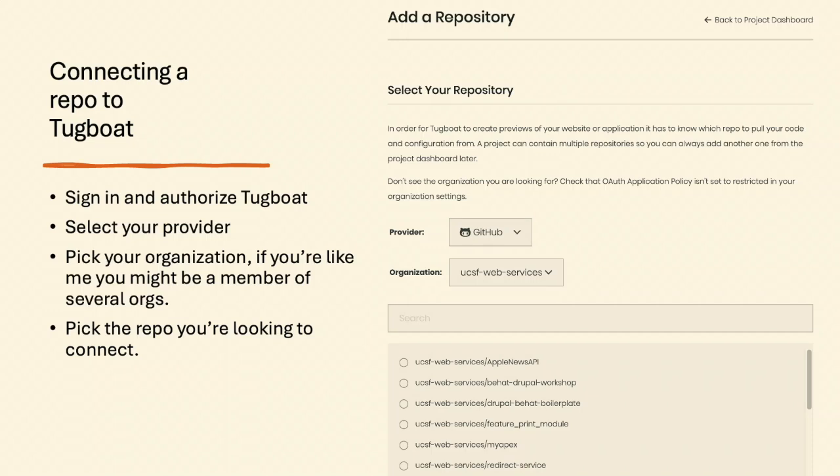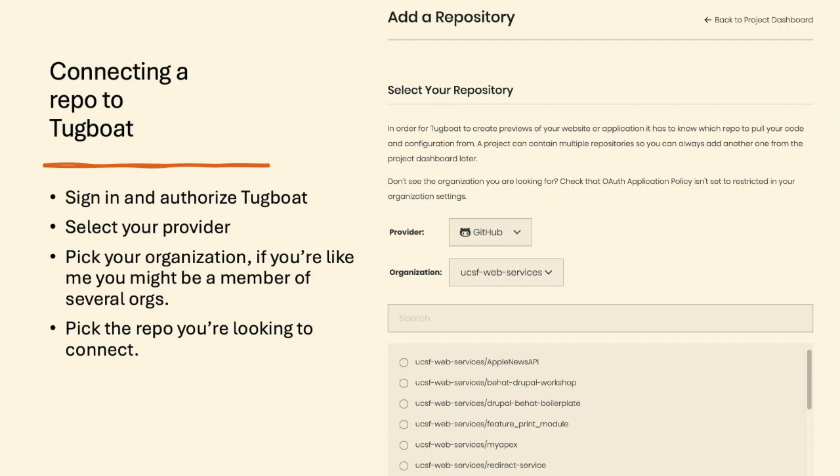Your repo could be GitHub, or GitLab, or Bitbucket, or SVN. So yeah, you want to connect to your source control.